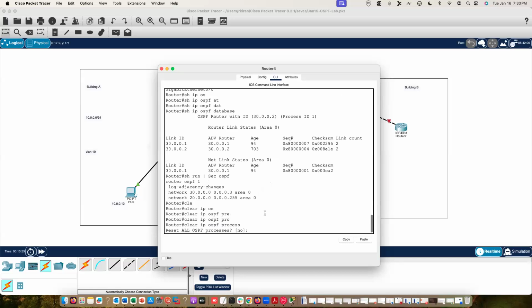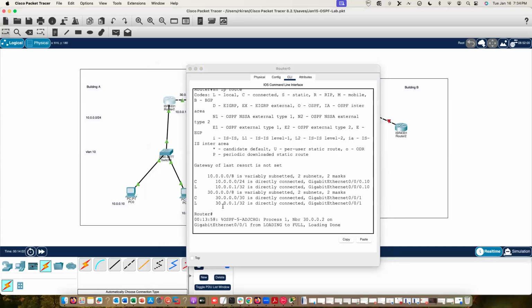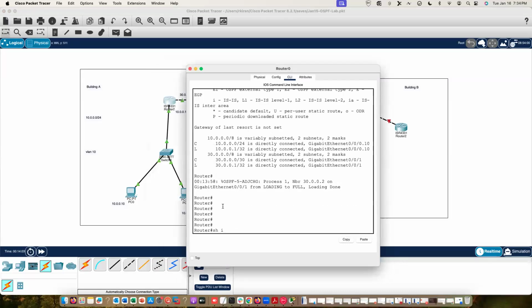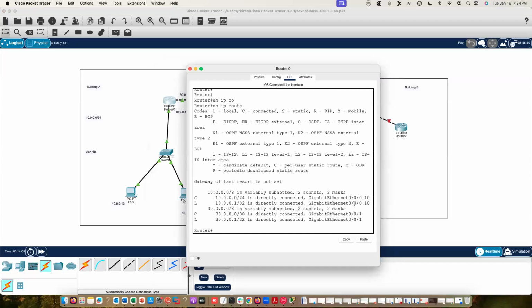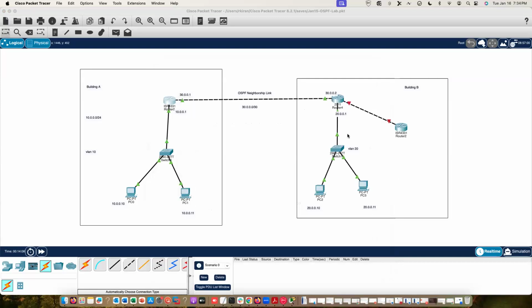So I reset the OSPF neighborship. Okay, now let's wait for it to come back up. It's up now. Let's go ahead and check the routes. Still not injecting the 20 network.